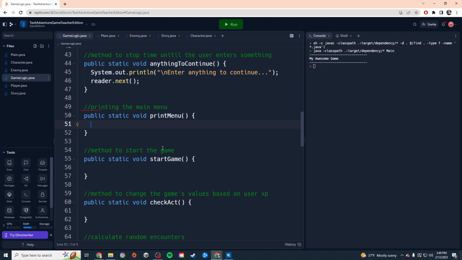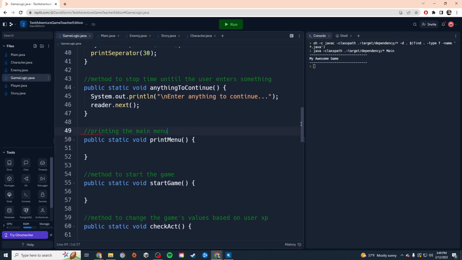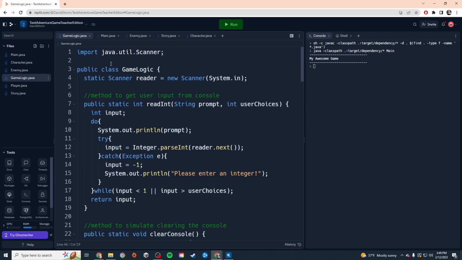Okay, so print menu. Here's the way this is going to work. Print menu is going to require some variables. So let's create some variables first.